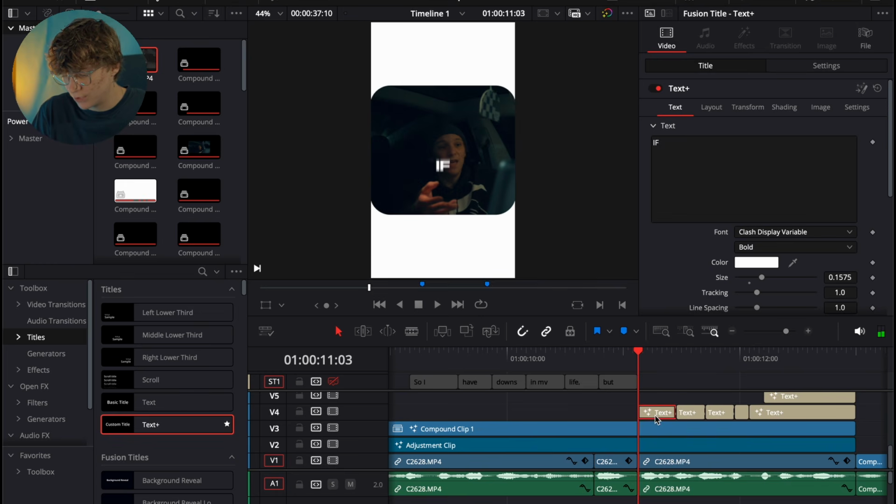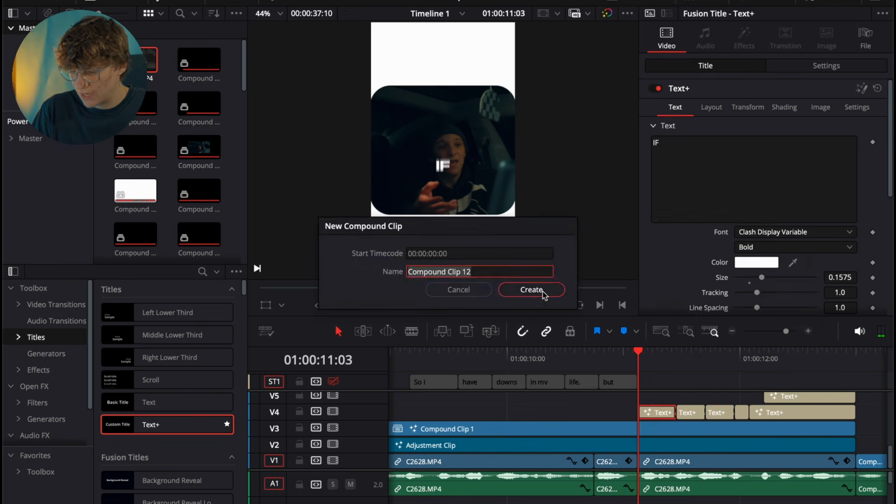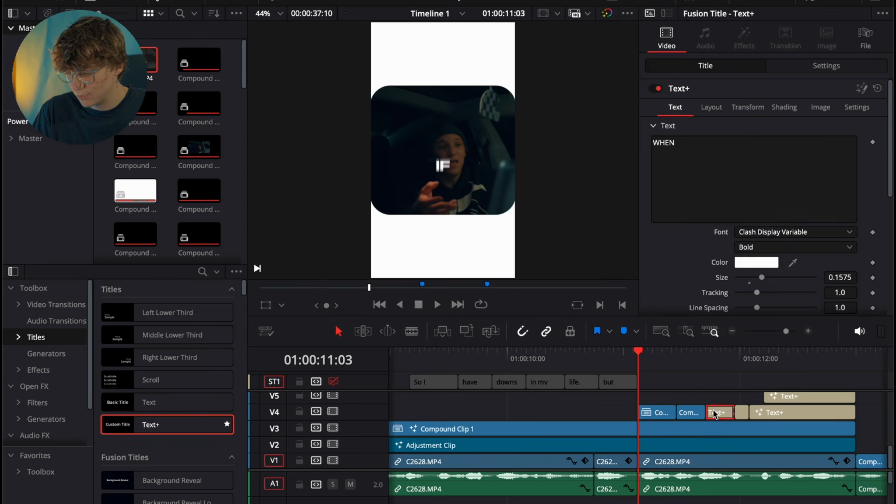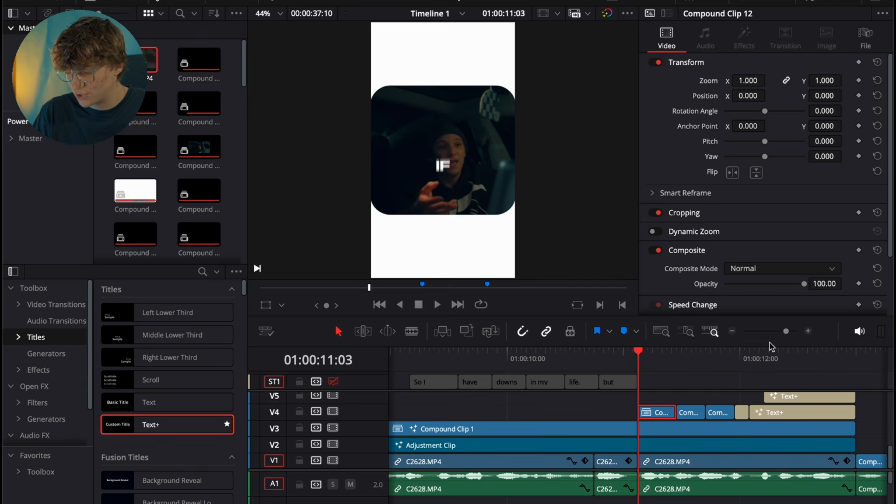So now what we're gonna do is, first things first, I'm gonna make a compound clip out of each and every single one of the animations that we just did. So basically everything except for the I. And we're gonna do this cool effect. The reason why we're creating a compound clip is so we can use this opacity tool right here. So I'm gonna turn the opacity down, hit a keyframe, go 4 frames ahead, and then turn it to 0. Same thing with this, hit a keyframe, 1, 2, 3, well, 3 or 4, it just depends.